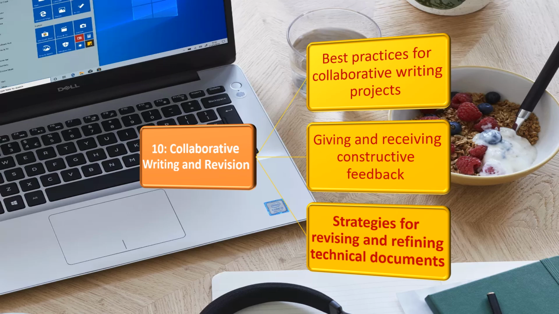So here we have to learn about all these things, and then you have to learn the strategies for revising and refining technical documents. Whenever we develop a document, it has a lot of scope for improvement, and mistakes can be found as we are human beings. So how do we revise the project entirely so that nobody gets hurt, and nobody can claim that things have been done just like this or that?